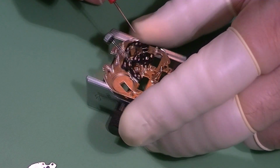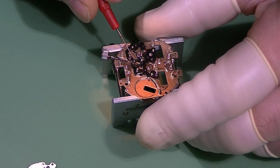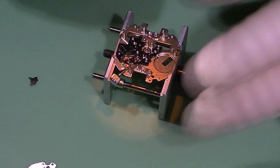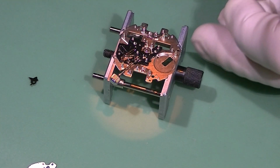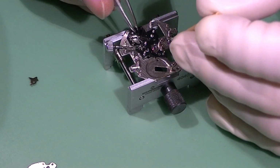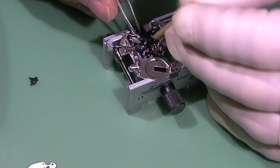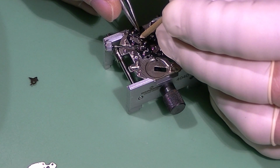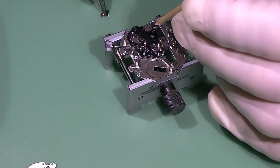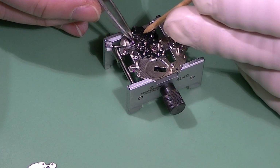Now the quantity of grease is very important. It doesn't have to be too much, and it doesn't have to be too little. Even if you see me applying the grease more times, every single time I'm applying very little quantity of grease and just spreading it out, and you saw that the setting lever just sprung off and landed on the bench table because the yoke just decided to not accept any more manipulation and sprung off as well. As I said, it's very finicky to install these parts, especially if you do it under magnification of the microscope and if you are also making a video out of it.